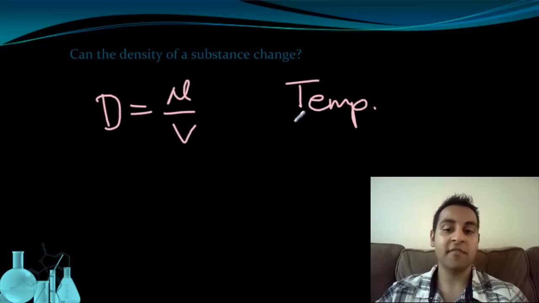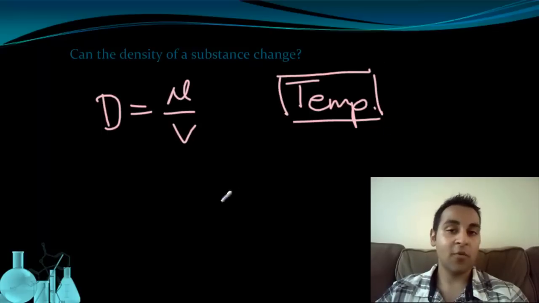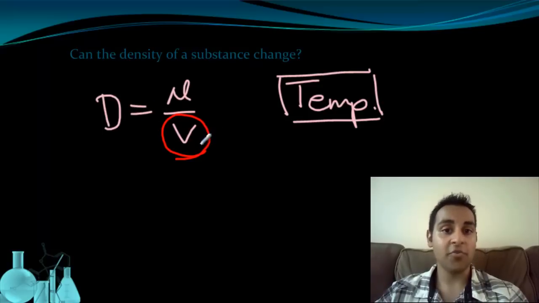And very quickly, we're going to talk about the effect of temperature on density. Now, you may know that when objects get warmer, they expand. If they're expanding, that means their volume is actually increasing. And any time the volume increases, the density is affected because density is partially derived from volume. So what is the actual effect here? Well, if volume goes up, that means I'm making the bottom of the fraction bigger, which means the density is actually getting smaller. So if temperature increases, if temperature goes up, the result is that my density goes down.